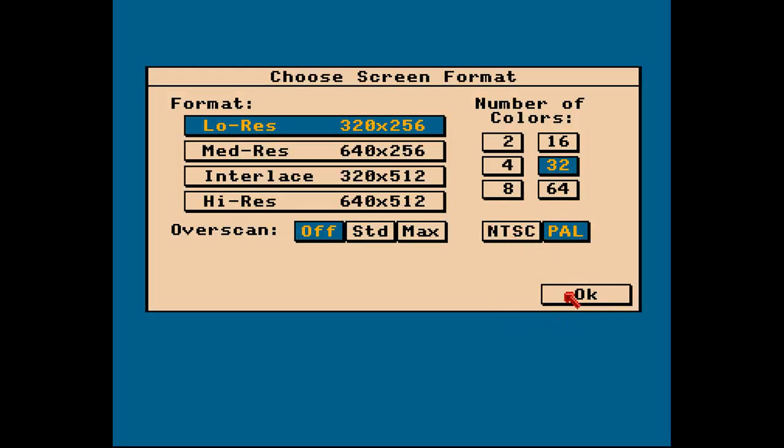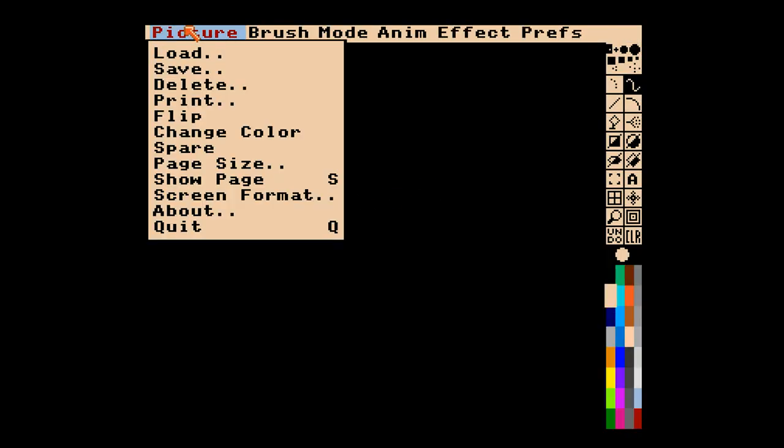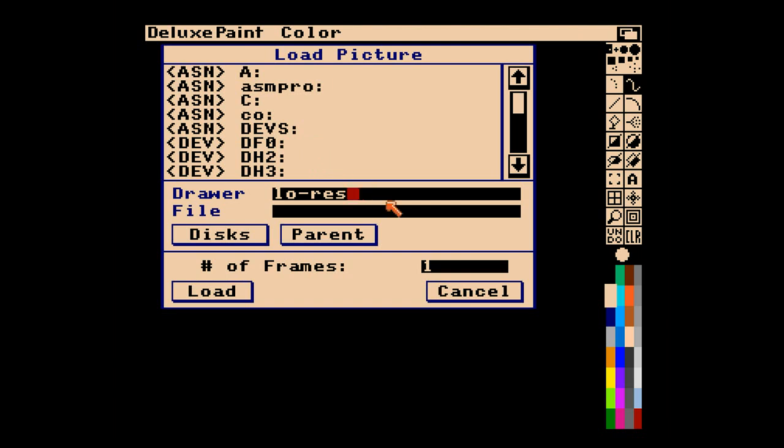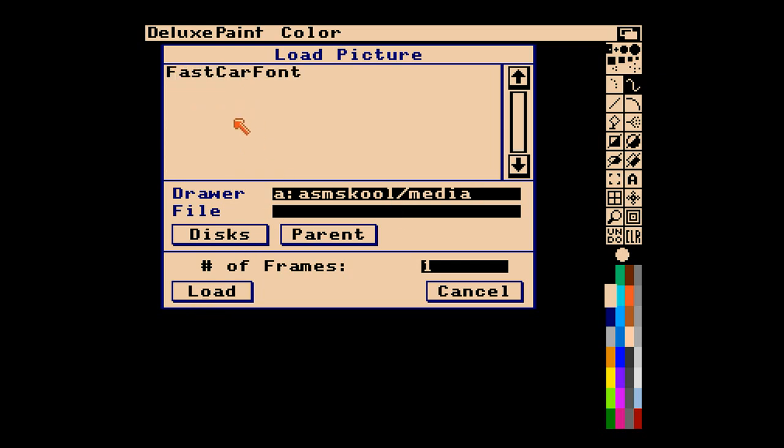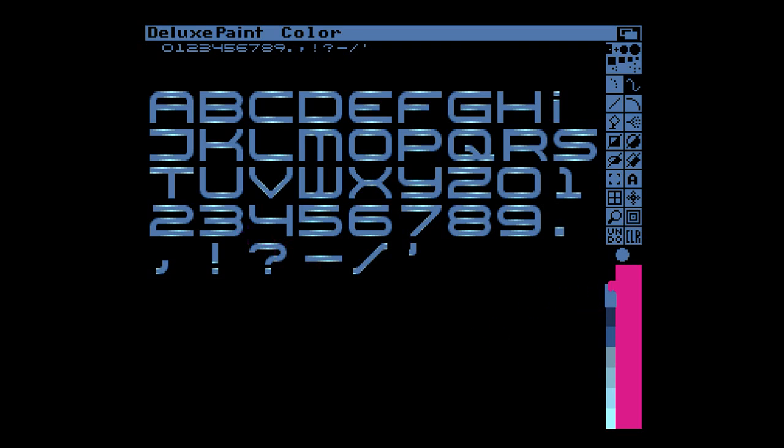So I wanted to talk a bit about delivering the graphics. I always use the 32 color mode for everything I do. It's a bit lazy, but so let's load that. And as you can see, we're only using the first 8 colors, and that's on purpose.